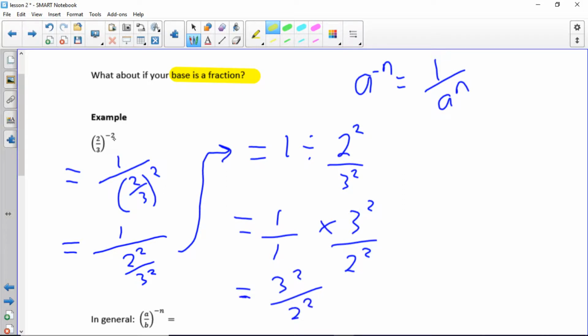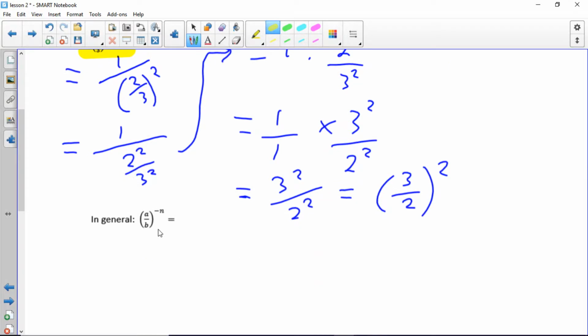So notice what happened to 2/3 to the power of negative 2. I ended up getting 3 squared over 2 squared. Or if I want, I could write that like this, 3 over 2 all squared. Now notice that if I were to redo this example, and I were to replace, say, my 2 with some other number, and my 3 with another number, and my negative 2 with another negative number, all the math would still be the same. I just end up with different numbers at the end. So in general, a over b to the power of negative n is the same as b over a to the positive n. After that, we usually use this rule here.